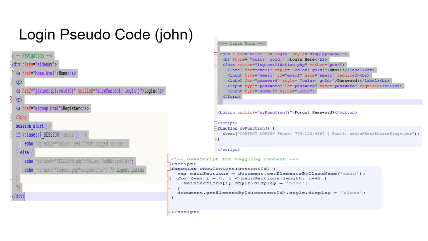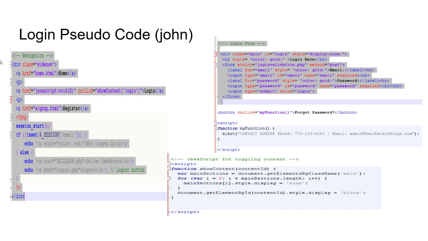Here's the code for that. You'll see my div class side nav. It has a redirection right here. You click on the side nav right here. Like for example, this is the main. This is the sidebar. I call this side nav. It has a home that you can click on. It has login you can click on. It has register you can click on. You click on one of these elements, it'll redirect you to that page.